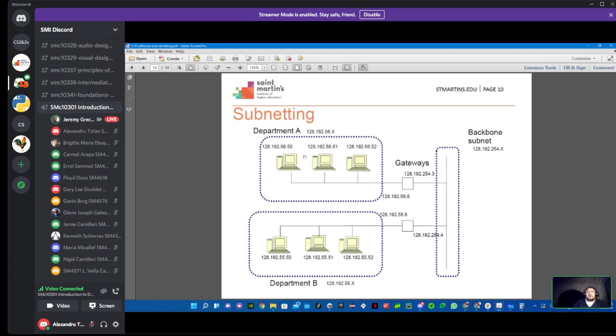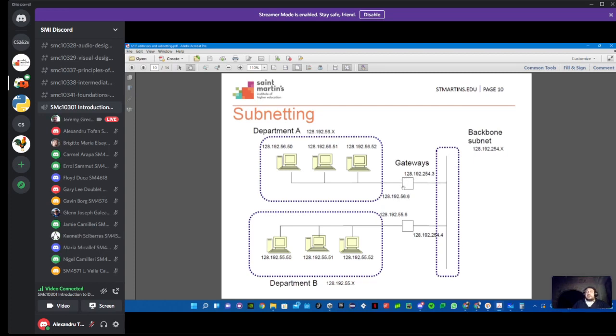So this has host ID 50, this has host ID 51, this has host ID 52. The router here would have an IP similar to these devices, but in this case on IP number 6. However, it acts as a gateway. So this router's IP address to these computers here happens to be this IP address over here.